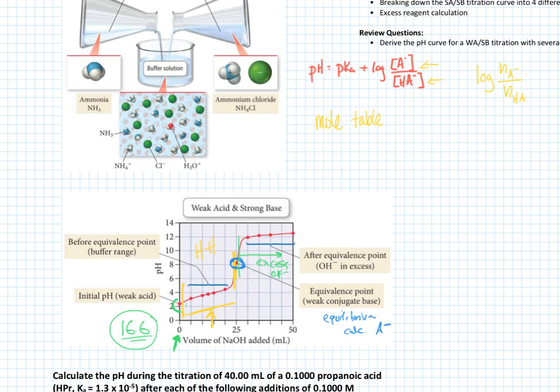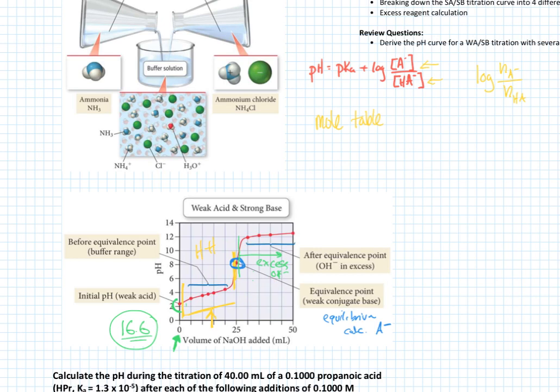So just like in the acid-base case, we have 4 different distinct regions, except unlike in the strong acid, strong base case, we have this buffer region right here. Okay, we're gonna have an initial point, which is just like you did in 16.6. We're gonna have a buffer region that goes from when we first add something all the way up to just below the equivalence point. At the equivalence point, we're actually gonna have to do another equilibrium calculation because all we have remaining is the weak conjugate base in solution. And then beyond that, as soon as we start adding excess base, we're gonna have excess OH minus, and we're gonna use pOH to calculate the pH of our system.